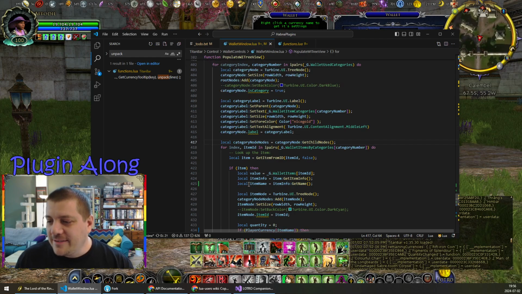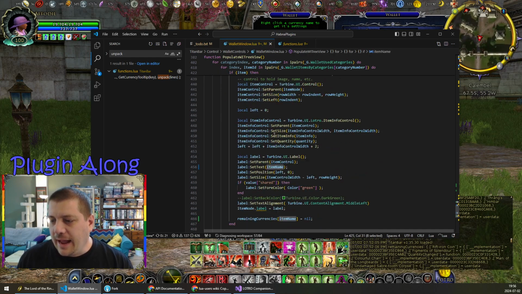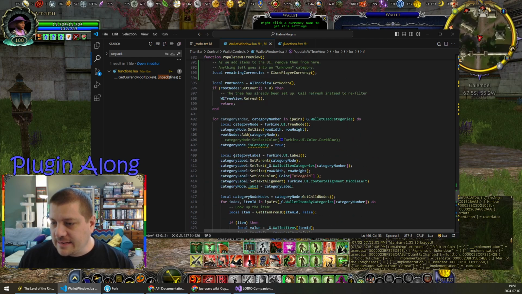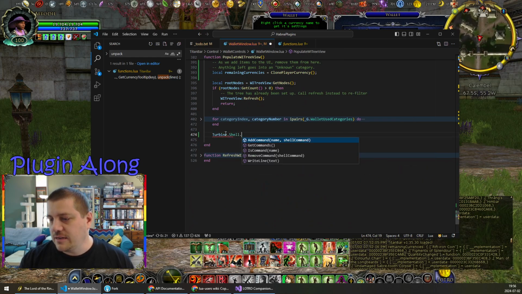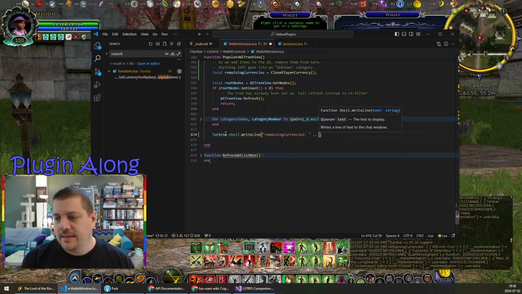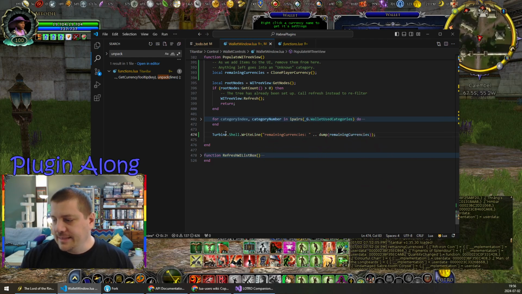Okay, we have saved off that item name right here, and then we're just going to set that remaining currency's item name equals nil. And when we're done with that, this is iterating through each of the categories. We're going to go ahead and say turbine.shell.writeline and say remaining currencies. And then we'll dump out remaining currencies, because ideally, what we're going to see is just those two that we have removed from our files.